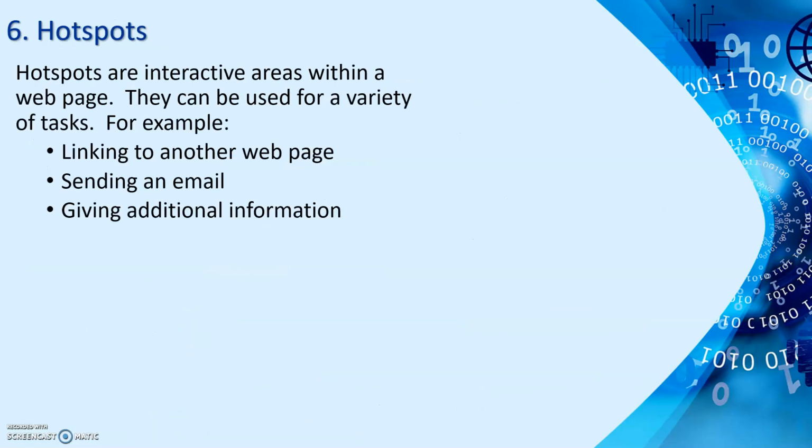We've then got hotspots. Now, these are interactive areas within a web page and they can be used for a variety of tasks. For example, linking to another web page. But you could also click on a hotspot and maybe a blank email would pop up and you could put information in and then send it to the organization. Or you might click on something or even just hover over a hotspot and then a box of maybe text, additional information will appear for you.